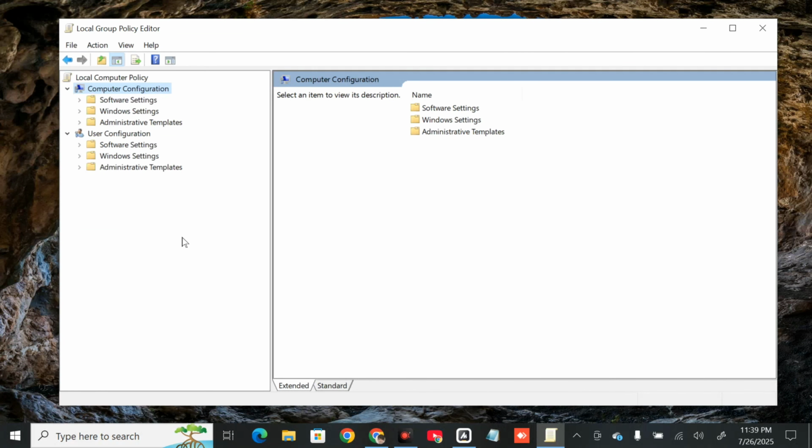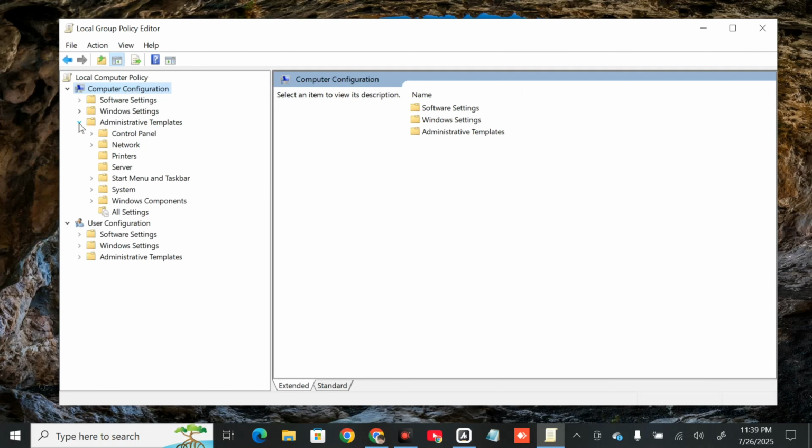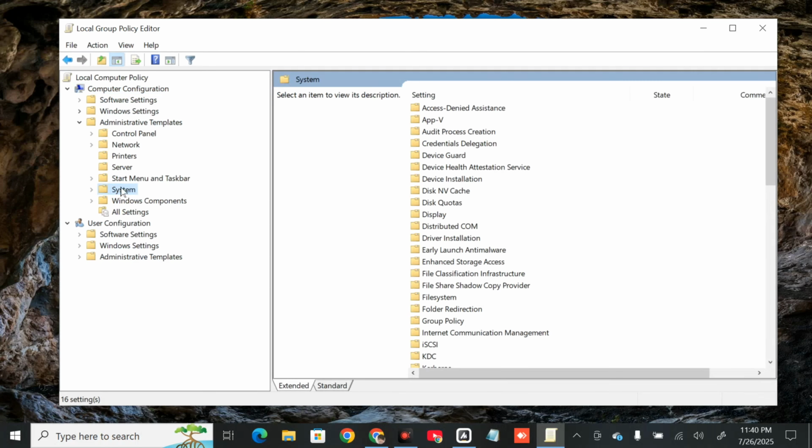Once you open the Local Group Policy Editor, the next step is to navigate to the following settings. On the left side navigation panel, under Computer Configuration, select the Administrative Templates folder. Click the arrow to expand it, and then select the System folder with one click. On the right side panel, find and locate Specify settings for optional component installation and component repair.